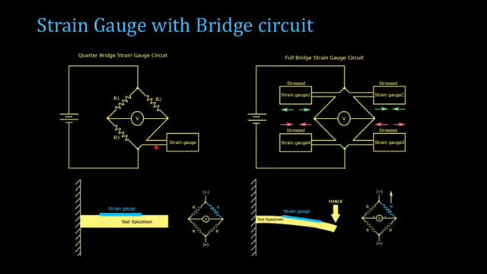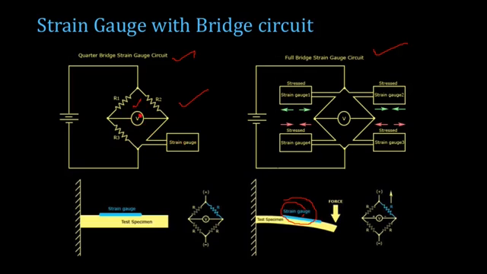Okay, now how do you actually make use of the strain gauge? So here you have a test specimen, and suppose the strain gauge is arranged like this. So here you have a quarter bridge circuit as well as a full bridge strain gauge circuit. In a quarter bridge circuit, what happens is that you connect the strain gauge in one of the bridge arms, and once the test specimen is compressed, you apply the force. Here you will have a change in dimension, and resistance varies. So that change in resistance can be identified with the help of balancing of the bridge, or depending on the voltage that is being generated at this galvanometer, you can identify the strain that is there.